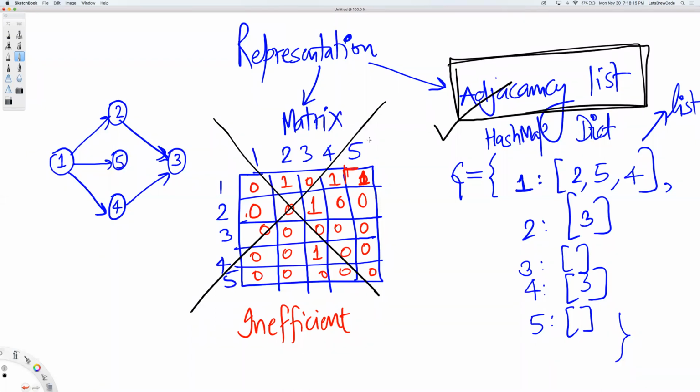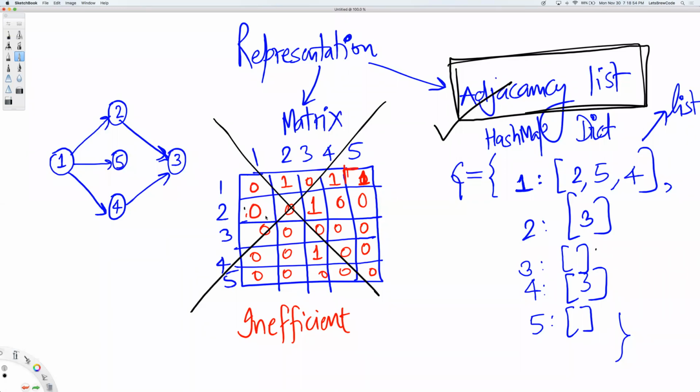Any questions? Himanshu, Sumit, one second. Yeah. So what I understand is that the matrix or the adjacency list depends upon the direction of the edge, right? Because we are directing from 1 to 2, in the matrix we did not put anything where the row is 2 and the column is 1, right? Yes. This is a directed graph in nature. So you have 1 to 2, and there is no 2 to 1. If this was an undirected graph, then you would put 1 here as well. Got it.